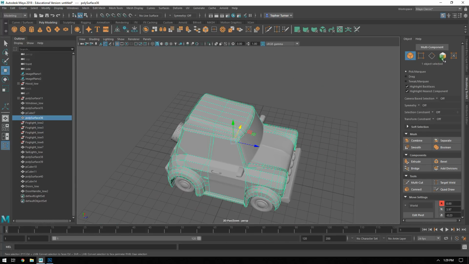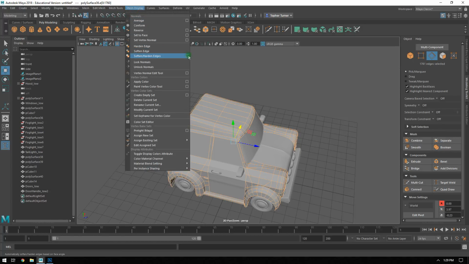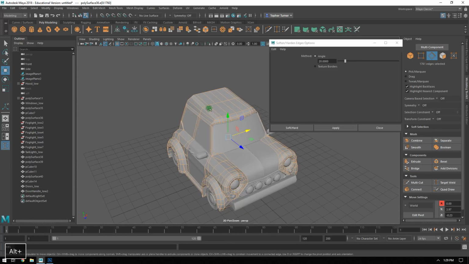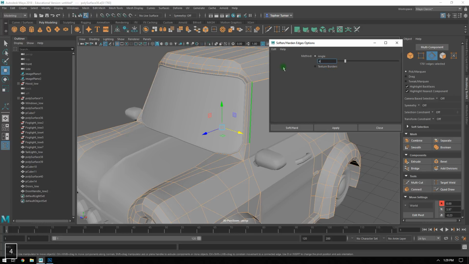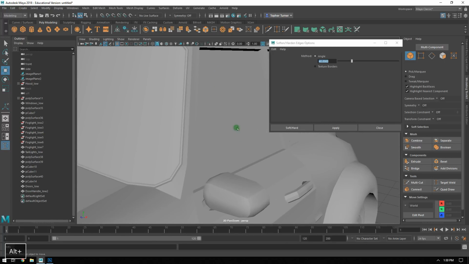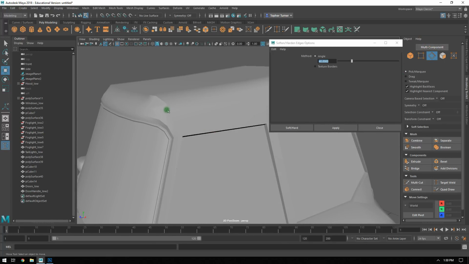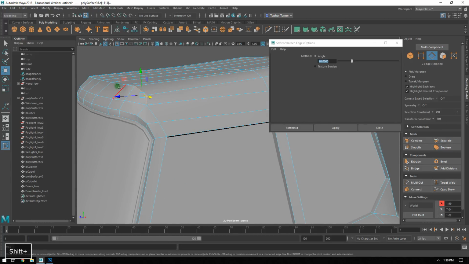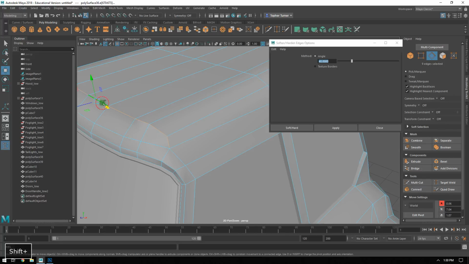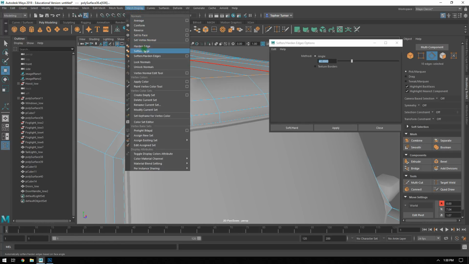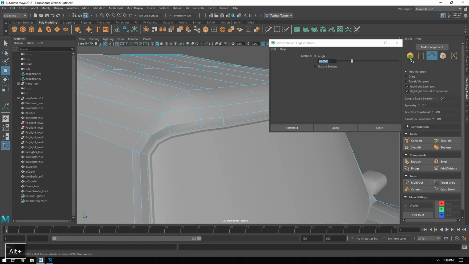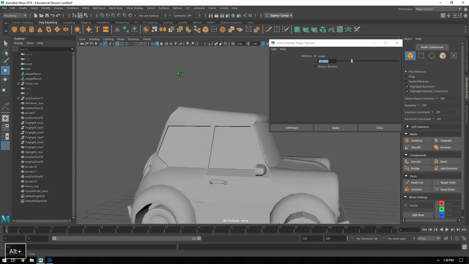Okay, we're going to grab this guy and all of his edges, mesh display, and we're going to go soften harden. And this is going to give us an angle here that we can try to mess around with and see how well that's going to work. Let's bring it up to 40 degrees. And the idea here is that we want to get edges that are meant to be soft, soft, and edges that are meant to be hard, hard. And so this guy, all the way through here, mesh display, soften. Okay, that looks good.